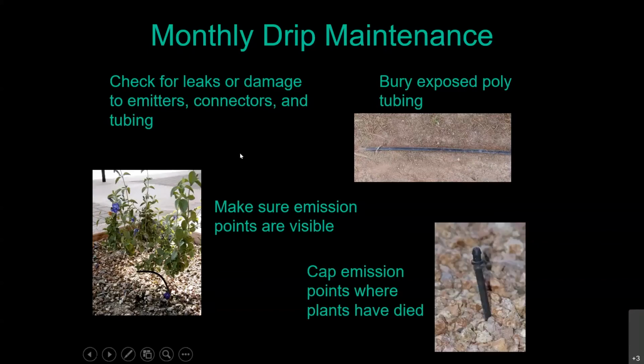And you may want to consider, even the best gardeners out there are going to have plants die. Plants are mortal just like we are. So if a plant dies in June, do you really want to go out at 116 degrees and dig a hole to put a new plant in the ground? You may want to just wait until fall, which is a better time to do planting anyway. It's better for you and it's better for the plant. But do you want that emitter location to continue to run through the summer where there's no longer a plant?